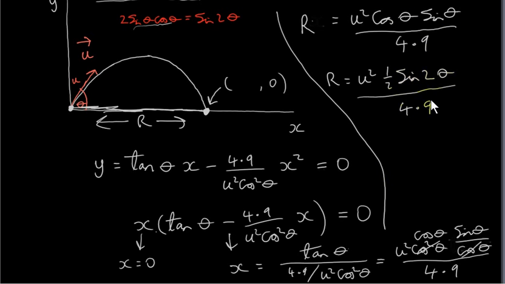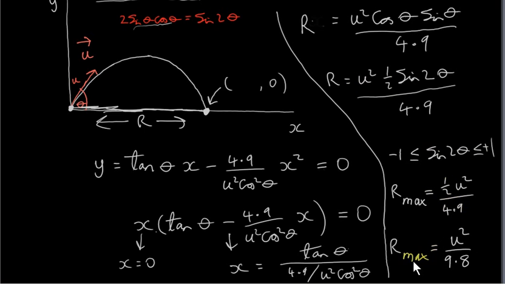Now you might say we still need to do differentiation. Well, you could do differentiation, but there's a much easier way to do it once you realize the limits of the sine function. The sine function lies between minus 1 and plus 1. It doesn't matter what this angle is. Happens to be 2 theta here, but that doesn't matter. So what's the maximum value of sine 2 theta? Well, the maximum value is plus 1. So what we can do is to find the maximum value for the range, we can call it r max. We just put sine theta equal to 1. So we get u squared times a half times 1, or a half u squared, and underneath we have 4.9. So now we've found the maximum value for the range. If we just multiply above and below by 2, we see that the maximum value for the range is u squared over 9.8.